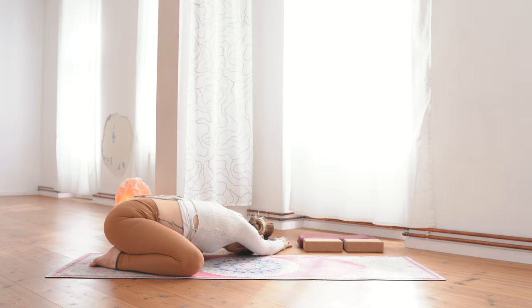So while you're in this pose, focus on deeply opening your ribcage with every single inhale, creating more and more space in your body.